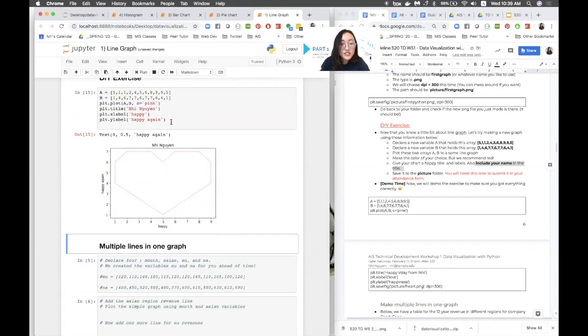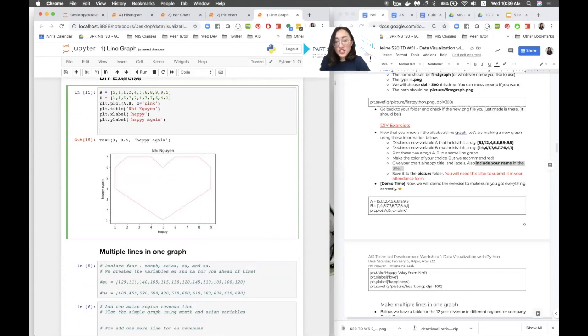There we go. All right, now you need to save it in order to submit it in the end. So plt.savefig, and let's put it in the picture folder.